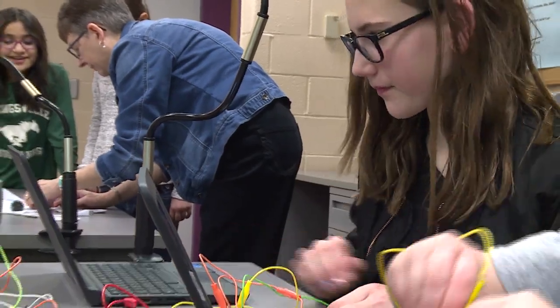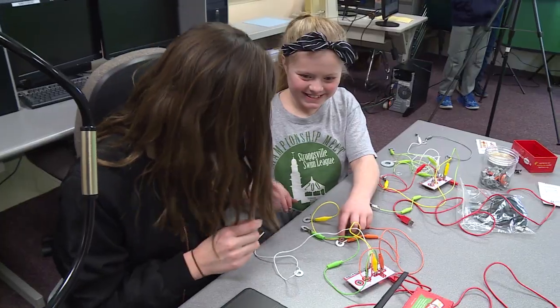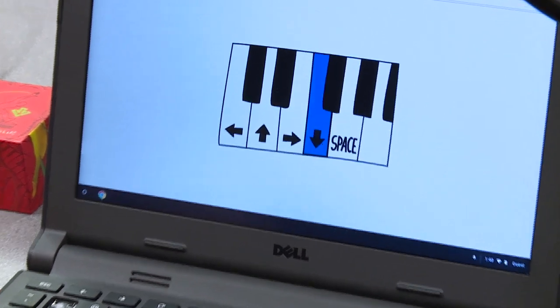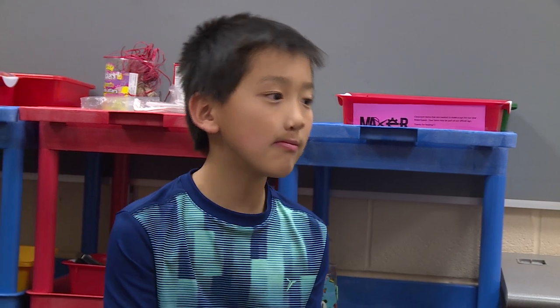I did the Makey Makey — it's like where you use your energy to press the buttons and play it. You get to be yourself and do whatever you want. Someone might be doing this and you might be doing something else; it depends on what you want to do. There's something for everyone, because some people don't like to get their hands dirty with crafts — they can do green screen, which is acting. And some people might be shy, so they can do their own thing.